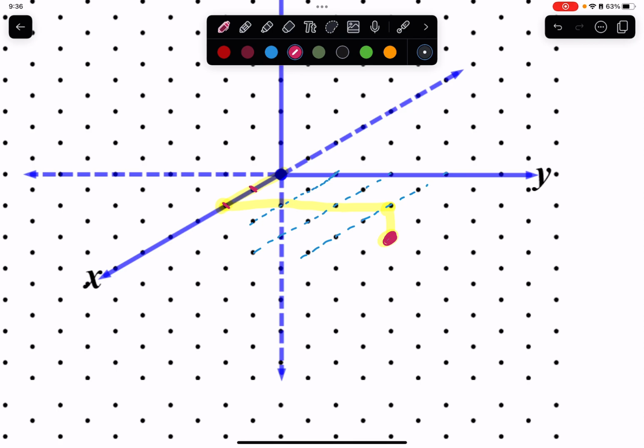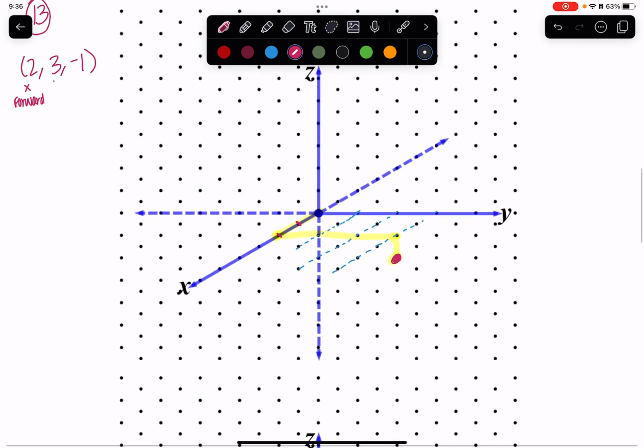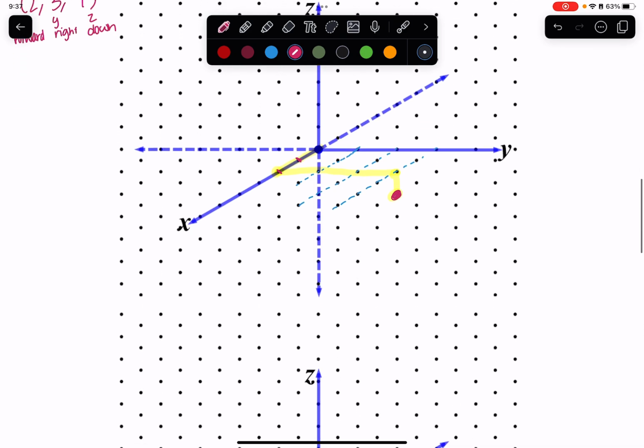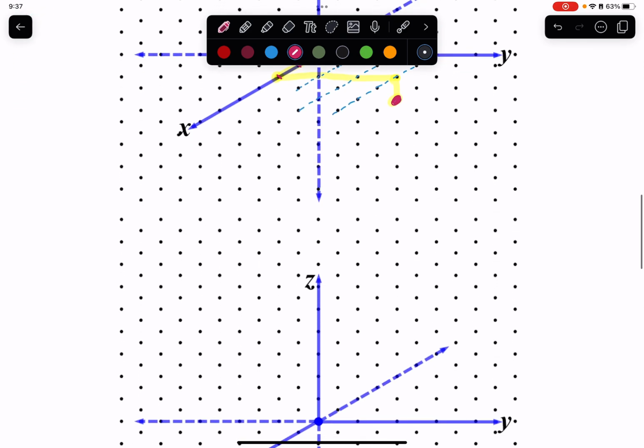So again, the x is going forward. The y, we can say, is going to the right. And then on the z-axis, we go down 1. So if you take your highlighter, you don't get lost as easily, okay? So forward 2, right 3, down 1, okay? That's how you can finish out the rest of them. Same thing, if you have 3 movements, just follow that in the right order. If you follow the right order, you're not going to mess it up, okay? So there's my point.